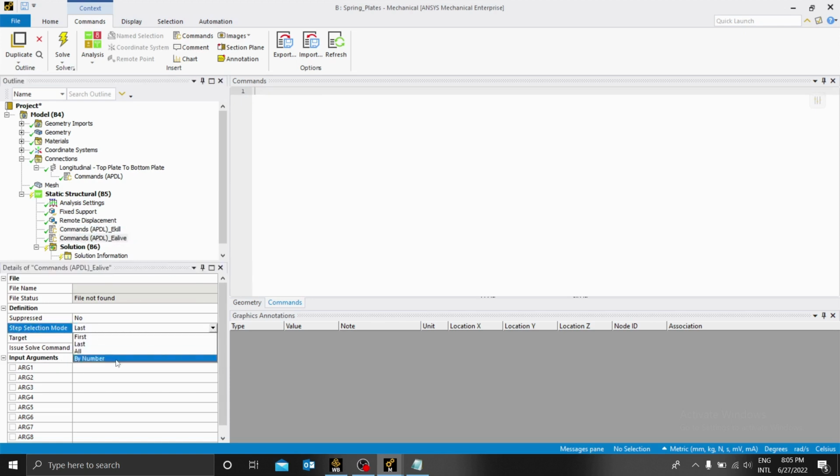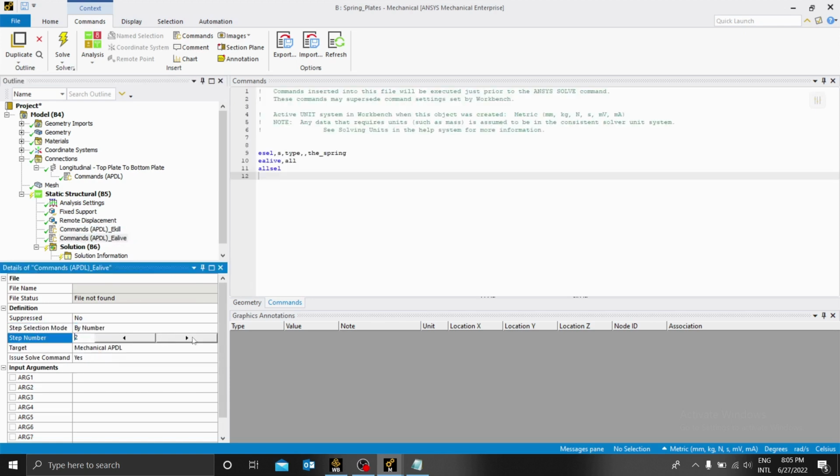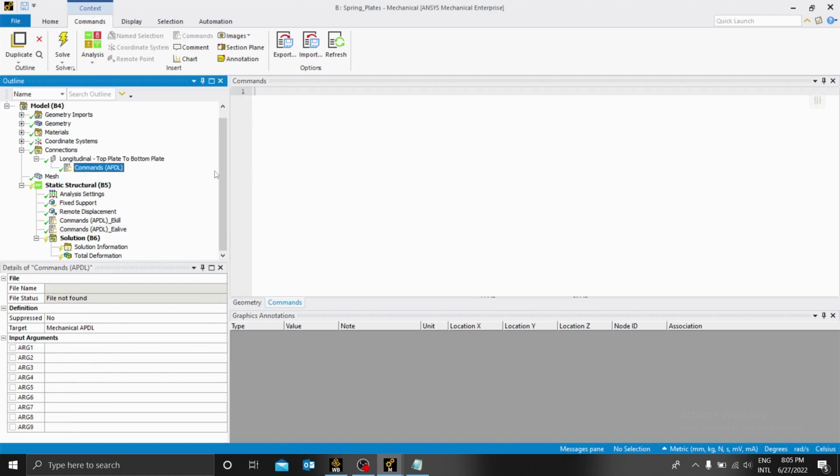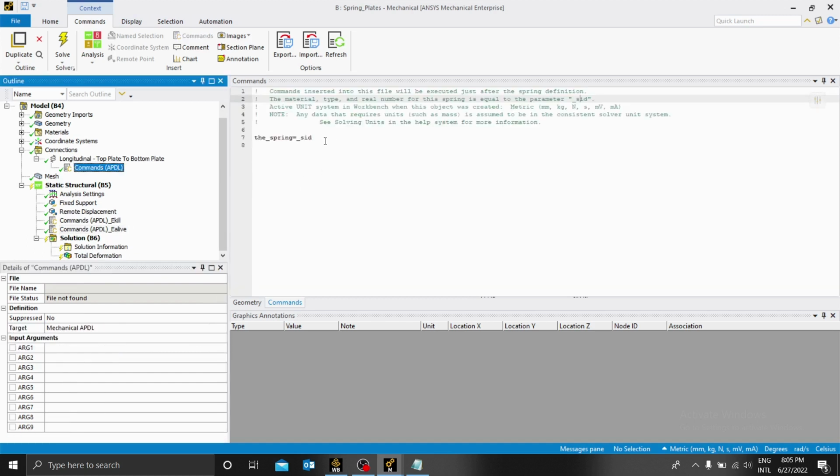Let me use by number and use second one because you have 2 steps. Something very important is, the element you want to kill, you have to give it an ID. Here, that is S. The spring is the ID of the element.